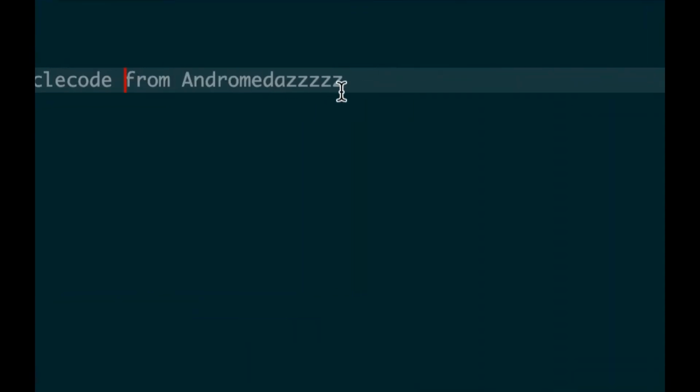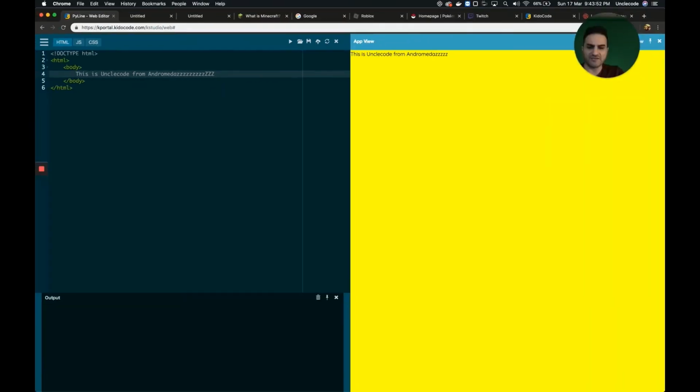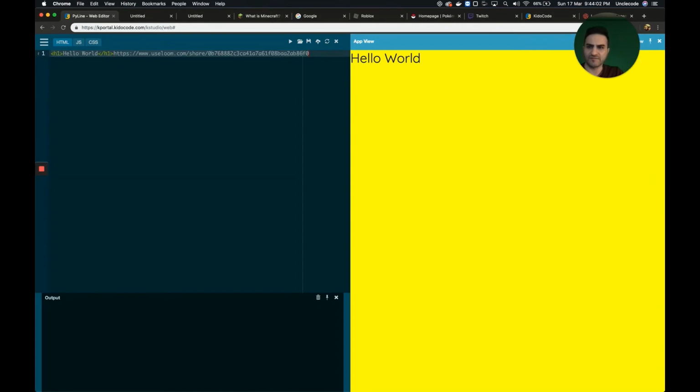So I zoom in, and I add a little bit more Z here and some uppercase Z. Do not sleep, okay, because there are a lot of Z. Then I zoom out and I run it, and oops, just a moment. I forgot to save it, so okay. What I do is this.